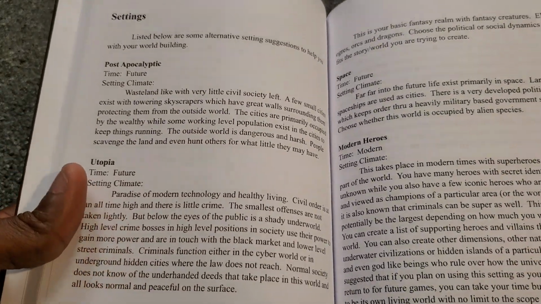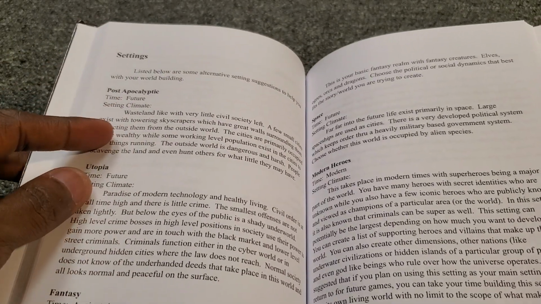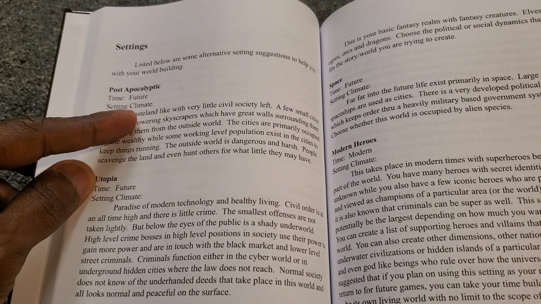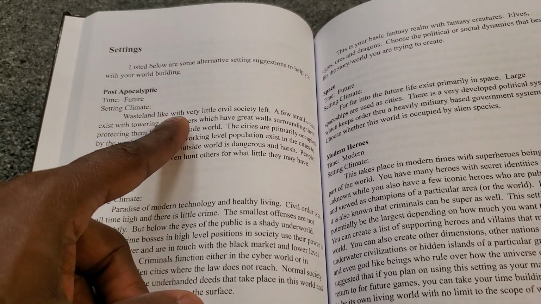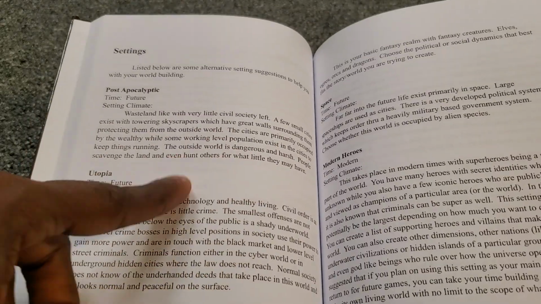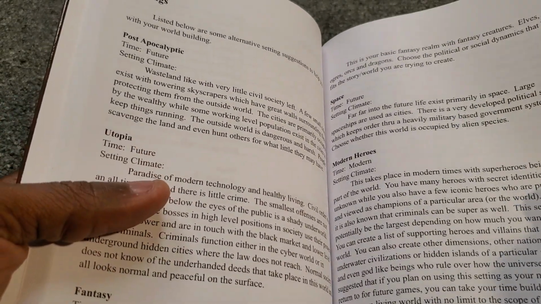Here are some setting examples, and this will help you get an idea of the environments you want to create. It lets you know things like post-apocalyptic is the future, the setting climate, wasteland, little civil society left, and so on. So each one has a breakdown of what it represents. Most of us know what that means anyway, but yes.